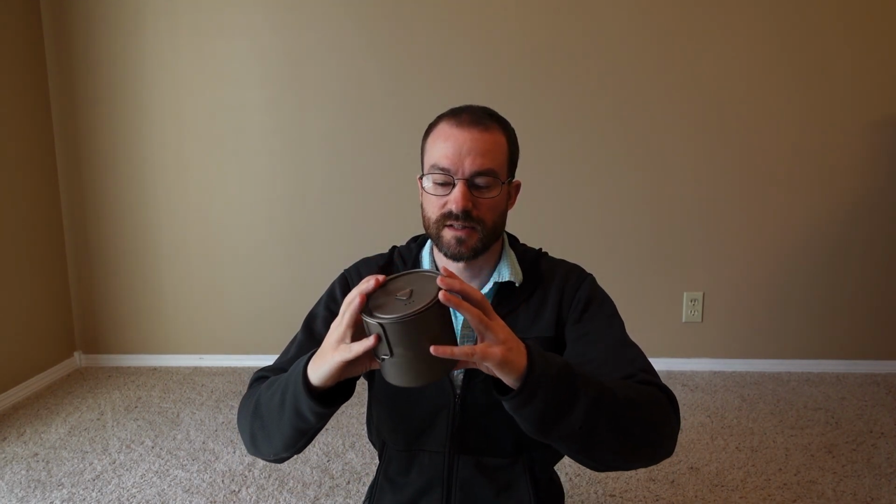I'm still using the same cook pot that I've been using on the last couple trails. This is the 600 ml pot, Toaks Titanium. The little drawstring for the carry bag finally wore out and broke on the last little weekend trip I was at. So I think I'm going to have to get a large rubber band or two and just use a rubber band to secure it. I think that'll be just fine.